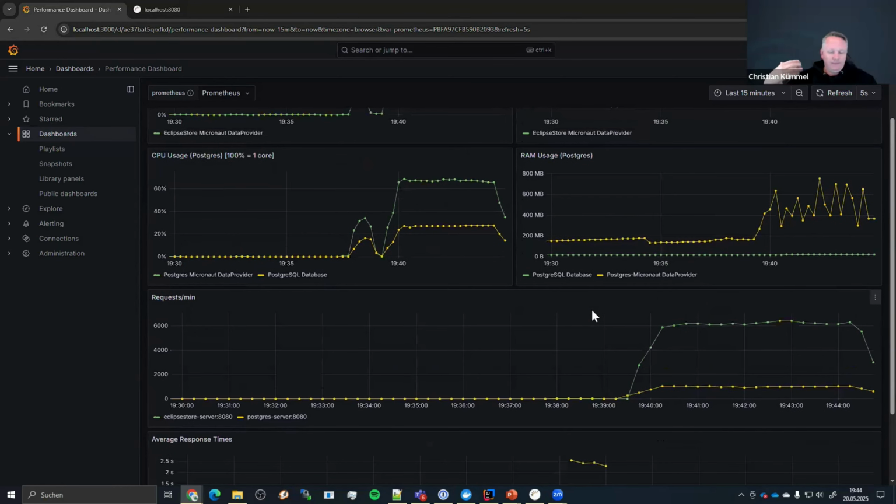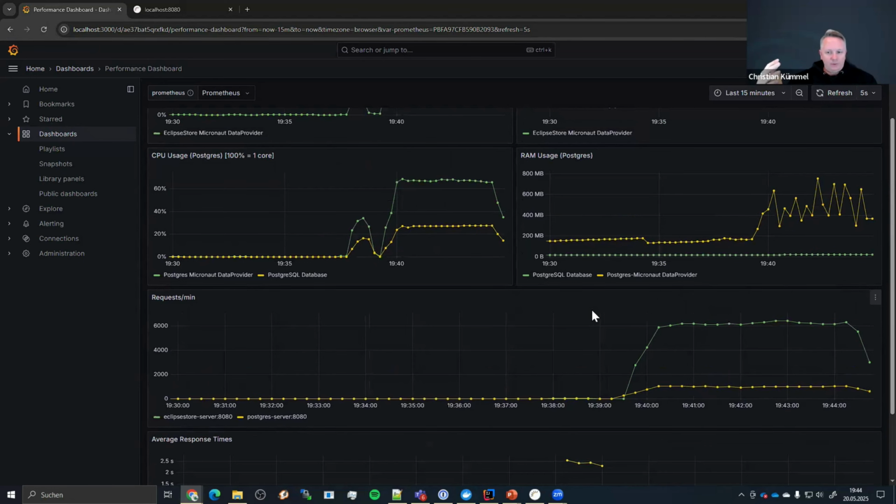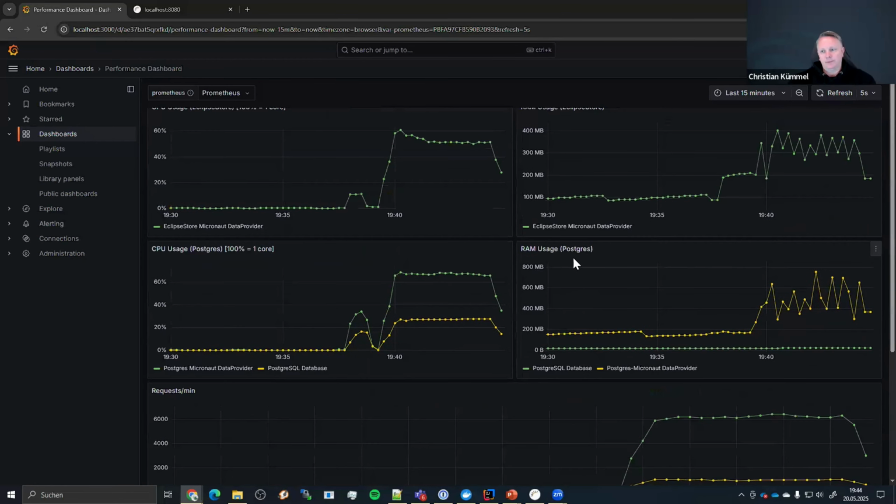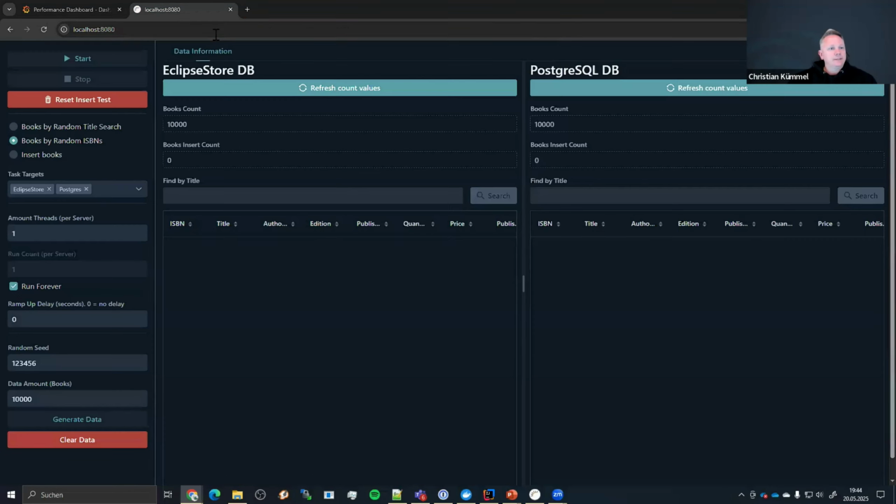And that's what I said when I said, okay, you do not have to take care about performance anymore. So it's in-memory performance, it's performance out of the box, I have to say. Okay, let's start the second run. It only searches for a specific ISBN. It's a different index here, and let's start this.